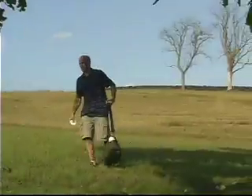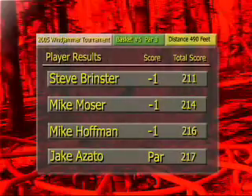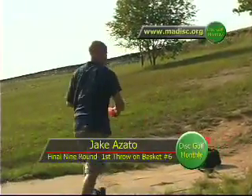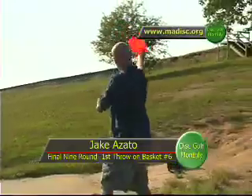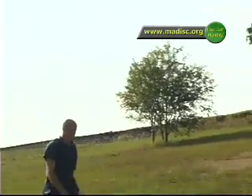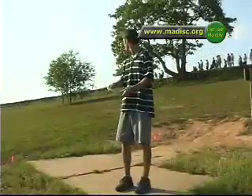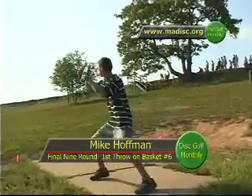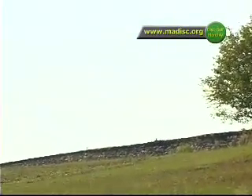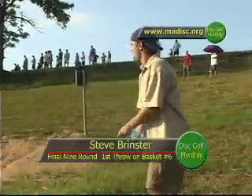Jake reads that putt. Even I can make those putts once in a while. Jake pulls closer — Mike's still three strokes out, so Brinster is holding on to a three-stroke lead. Jake is from Delaware and we've seen him win plenty of tournaments in our area, especially at Tyler. This shot again is over the wall, and they're all trying to carry that wall and get it out of play so they can make a run at the basket.